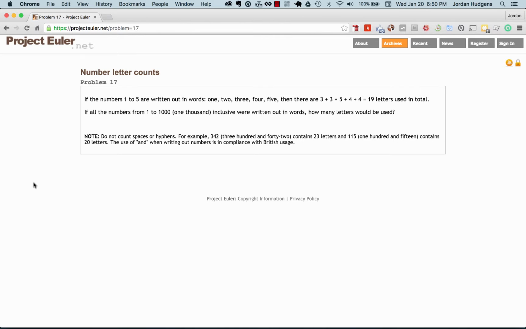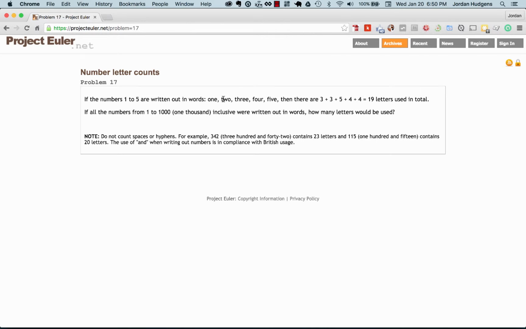Okay, in this lesson, we have a very complicated problem to solve from Project Euler. This is taken from problem 17, and it's called the number letter counts problem. It gives us the example of if we have a number range from 1 to 5, and they're printed out, actual spelled out, so 1, 2, 3, 4, and 5.